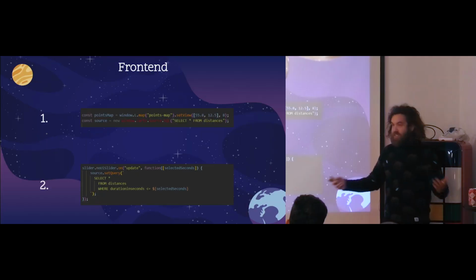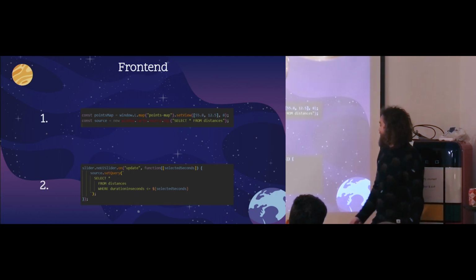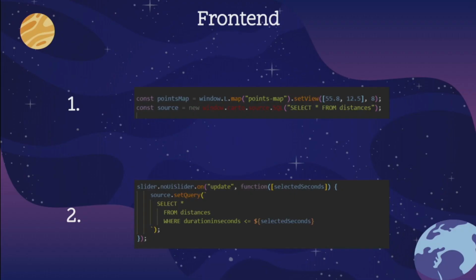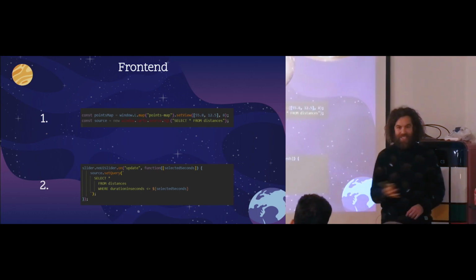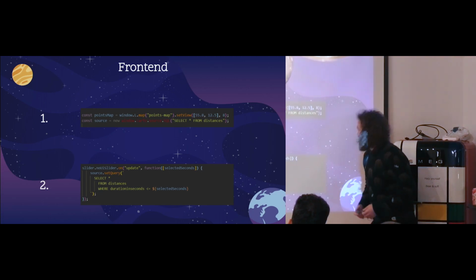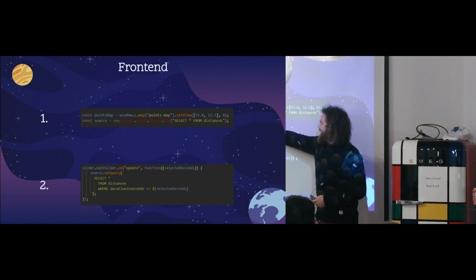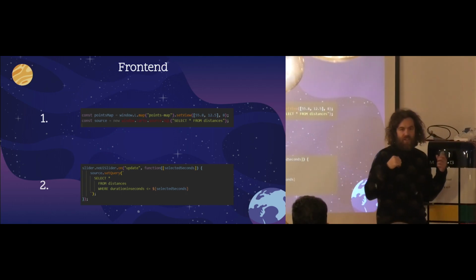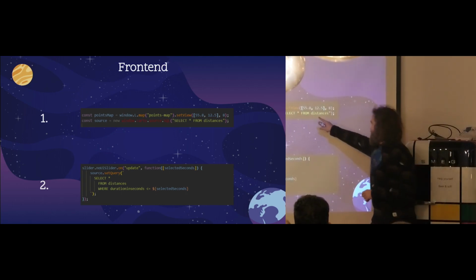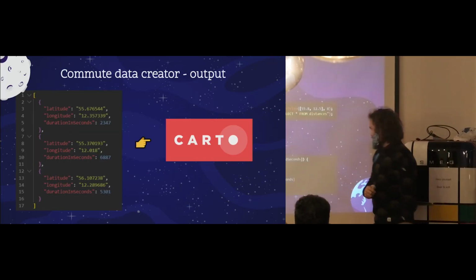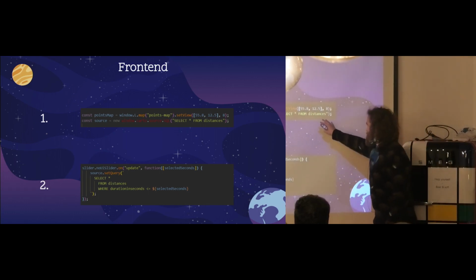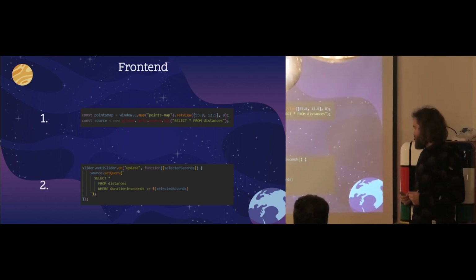Okay, the front-end part is not that complicated either. I generate a map here. Again, this is using the Carto library. It's all very well documented, so I just copy, paste, bang it in. Oh, there's a map, cool. But I generate a map, and then I say the source that I want for this map should be the distances. The distances is a terrible name for all of these random positions. So I say, yeah, those are the points that I want to show to the user.